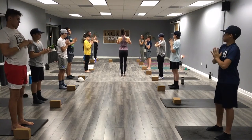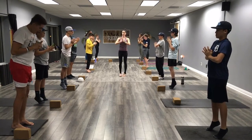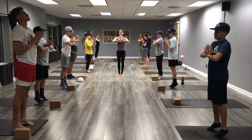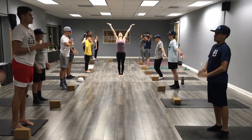Come up high on the balls of our feet. So lift our heels. Let's start to build a little bit of balance here. Really, really strong. Press those hands together. Elbows stay nice and wide. Chest is really active. Core is really active. Good. Drop those heels. Take those arms up overhead.